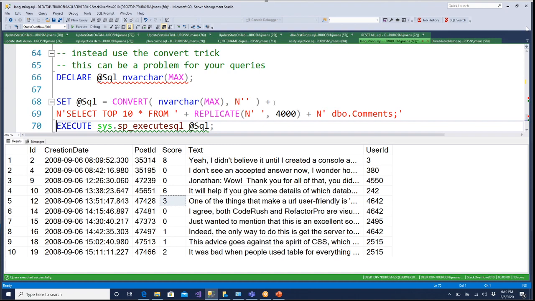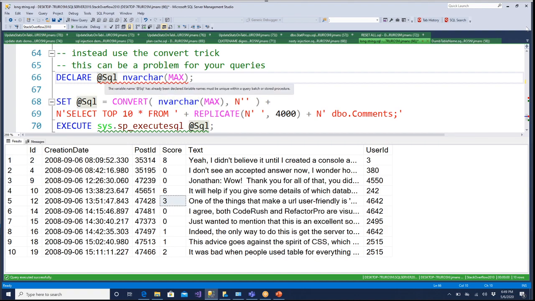Now, there's a more advanced topic I can go into about what happens when you're using an nvarchar max variable to store code that actually is not nvarchar max. Depending on what your SLA is for some of these stored procedures where you have to write dynamic SQL, declaring a variable as nvarchar max when you don't have to adds some overhead. Now that overhead is imperceptible to almost everyone all the time.